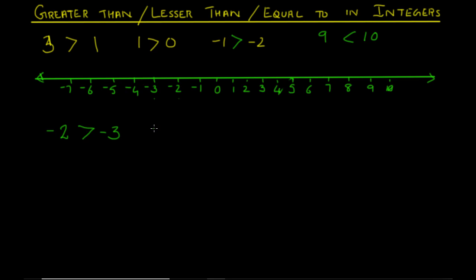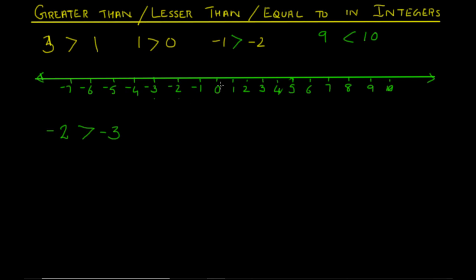So what I'm trying to tell you is every positive integer is greater than every negative integer. Do you agree? I repeat, we all know that if you look at a number line, the number on the right is always greater than the number on the left. So do you agree that all the positive integers, since they are on the right of the negative integers, are greater than the numbers on the left?